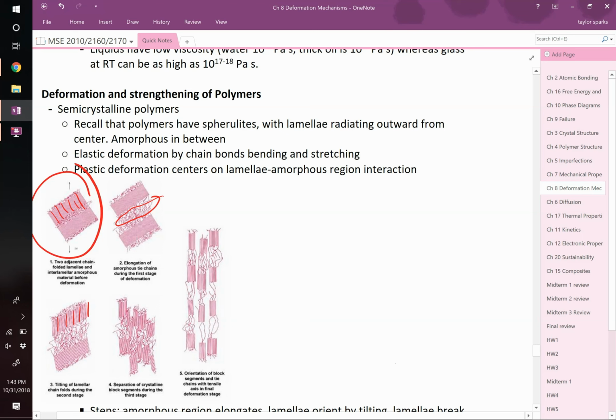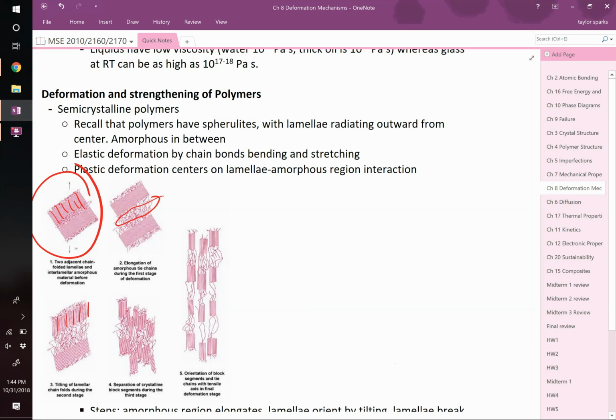If you keep on stretching a polymer, those will start to break up. Now you've got portions of your crystalline region broken up, and eventually, if you keep on stretching it, the final stage looks something like this, where you've got your chains very heavily aligned in one direction. So the question is, what should happen to strength when you do that, right? What happens to the strength when you go from this all the way to this point? What should strength do? In which direction?